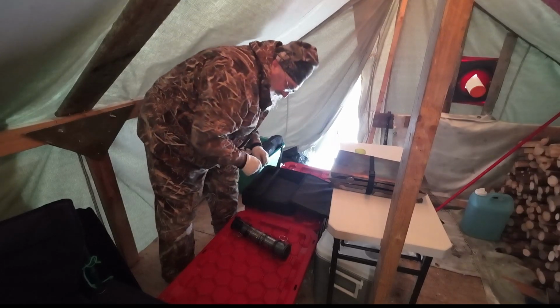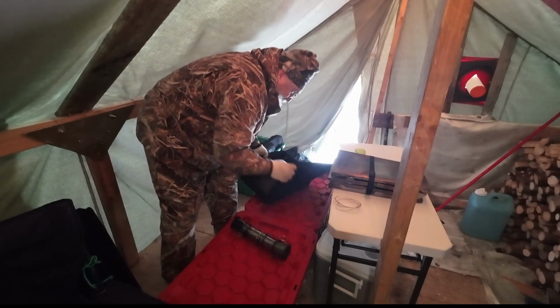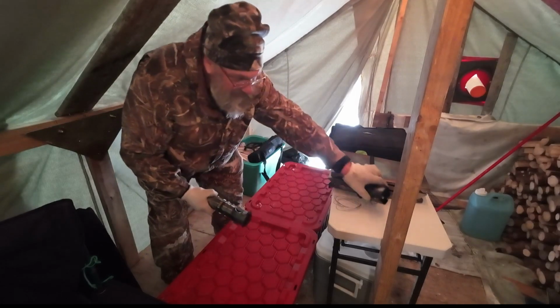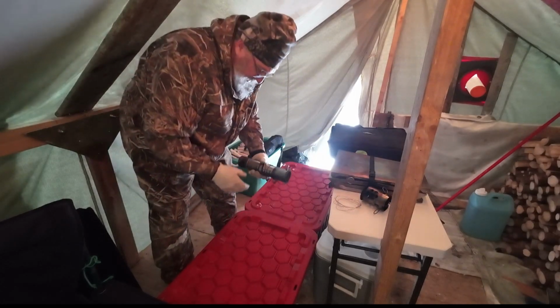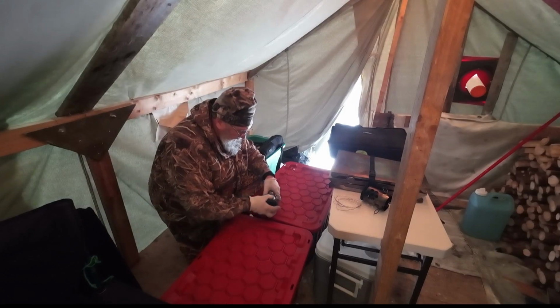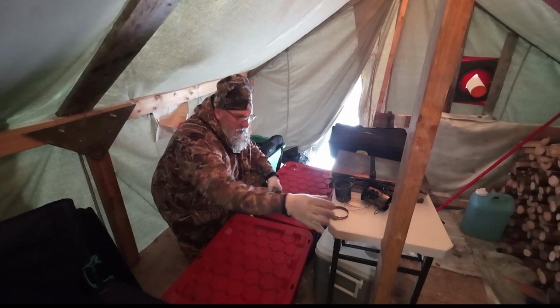And here's the part that still scares me. Probably going to scare me till the end. Getting this chimney through the roof. So we shall see how this goes the second time around.